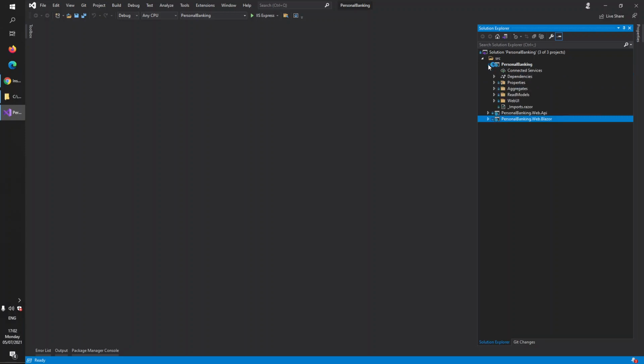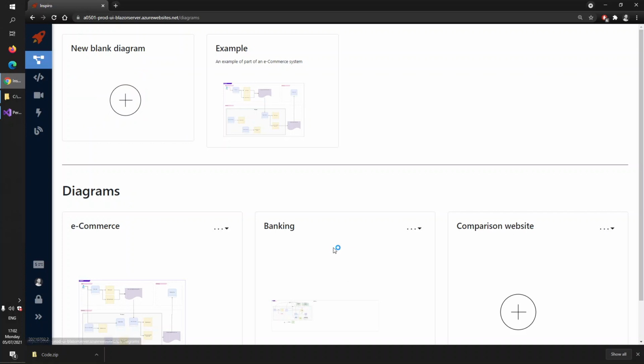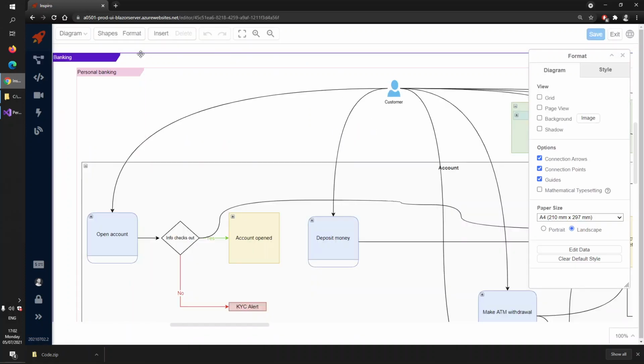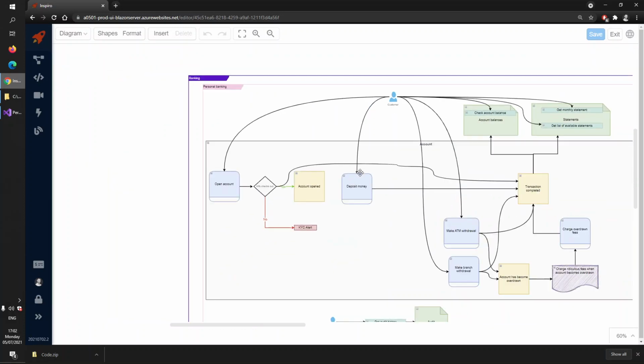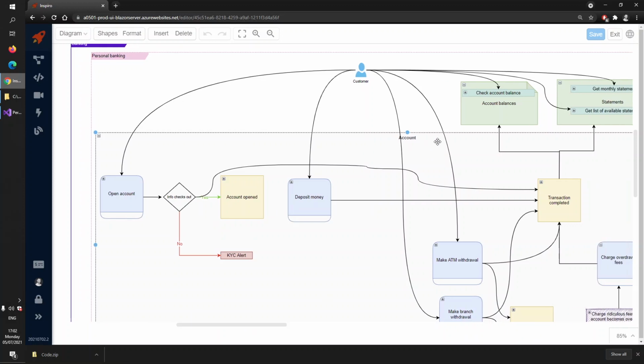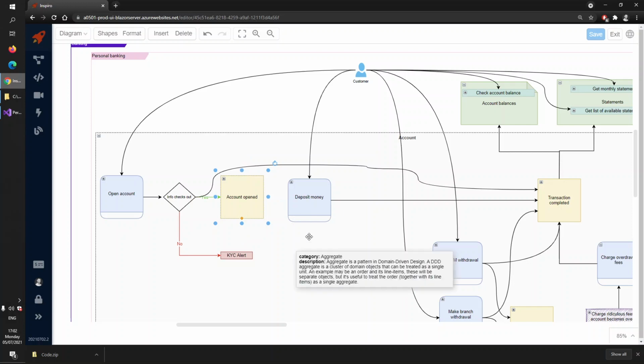So first things first, let's have a think about what we want to do. If we go back to our diagram, this customer is effectively interacting with a bank account, which is this account piece here. And we should have some state for that account. A good starting place for that is basically everything we used when we opened the account, plus some extra info like maybe the account balance and so on.